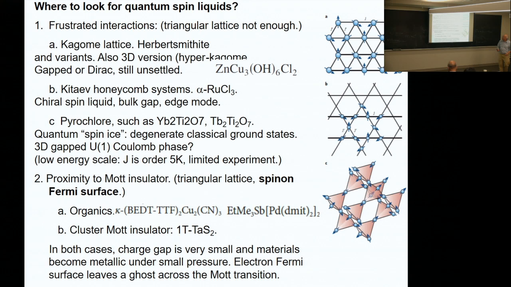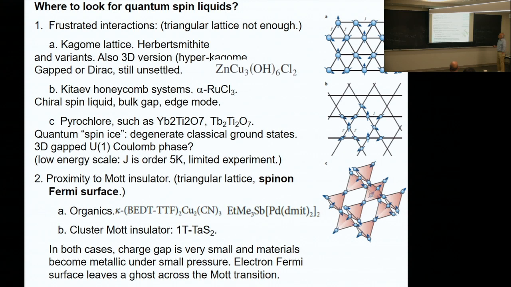Okay, so there are really two routes now to find a spin liquid. One is back to Anderson's original idea of frustration. So you want to look for a frustrated interaction. Originally Anderson thought about a triangular lattice, but this is not enough, because in the Heisenberg model the argument of frustration works only for the Ising case, when you have up and down spins. In the Heisenberg case, they can form this 120 degree phase, where everybody is compromised, and you can still have an ordered phase. So the next more frustrated lattice is the Kagome lattice, that's shown here. That's more frustrated than the triangular lattice.